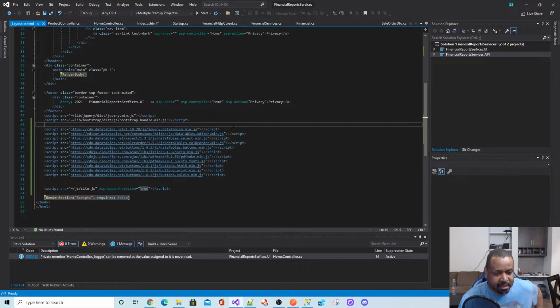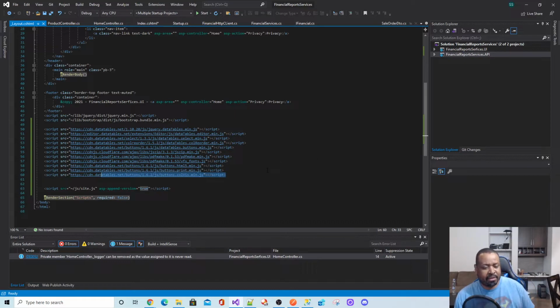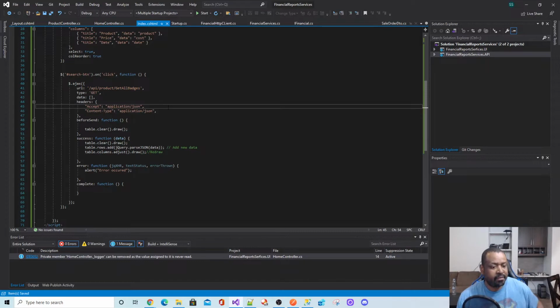And each one of these, this is the base one that creates the data table. This is if you have the edit version. I do not, so I probably don't need that one. This is for selecting rows and column order and buttons. This one is the JavaScript that takes care of exporting to PDF, fonts, export as HTML, print, and column visibility, which allows you to hide columns and stuff like that. And all of that is imported so that when I get here, I can configure all of that stuff.